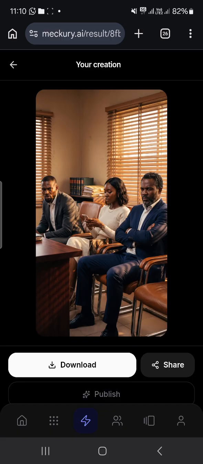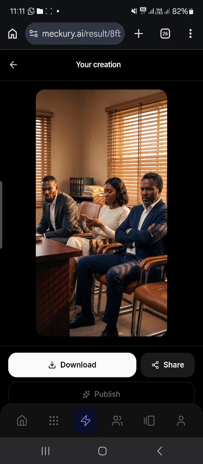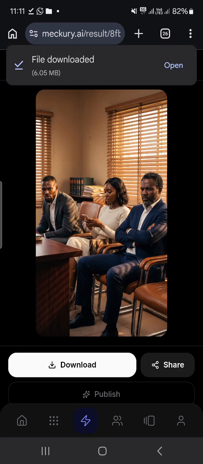Okay, so now what I want to do from here is I have this shot now, right? It captures the three of them, and if you can see the desk, Dr. Adeyemi should be somewhere around there, probably at the other side of the desk. So I want to reimagine this image, zoomed out, with Dr. Adeyemi in the scene, like all of them together. Okay, so I will have to download this one, and I'm going to reuse it. Okay, so how do I go about this?